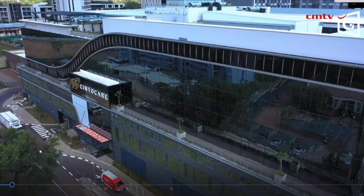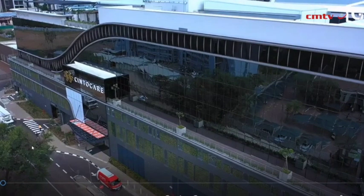This facility does not have an accident and emergency or emergency room. You can't walk off the streets here and be sick. You either have to be referred by another doctor to a specialist in the facility, or you have to be one of the specialist's patients who will see you, decide if you need an operation, and then you'll spend a few nights in the facility before going home.